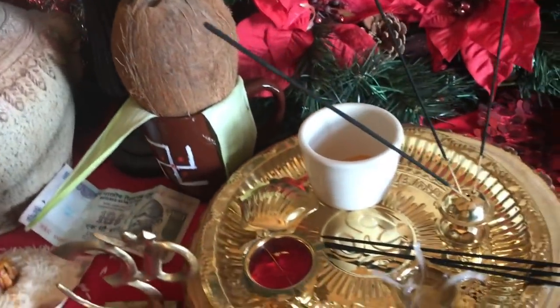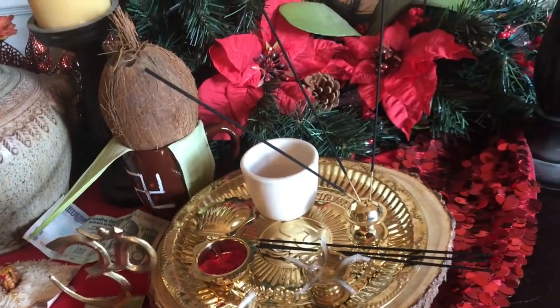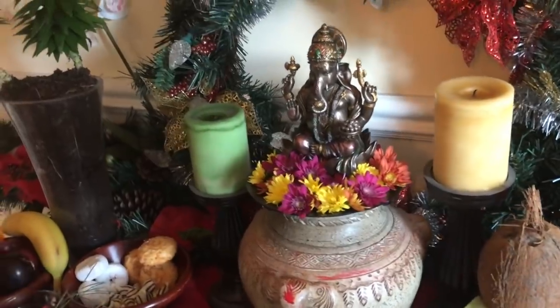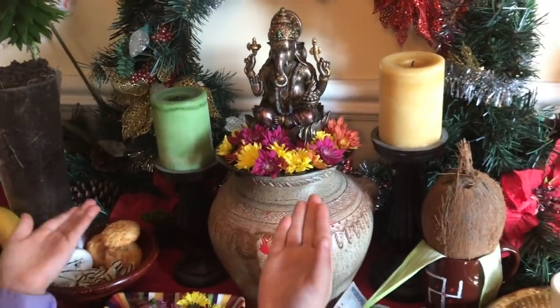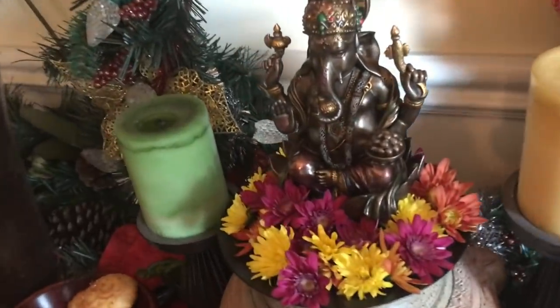And we have the red powder and the yellow powder, incense sticks, and candles. And then we have Lord Ganesh on a pedestal, ready to come home.